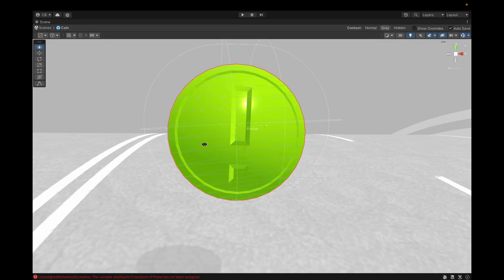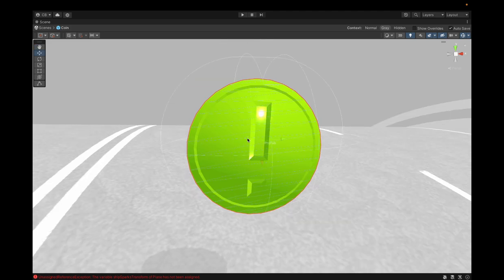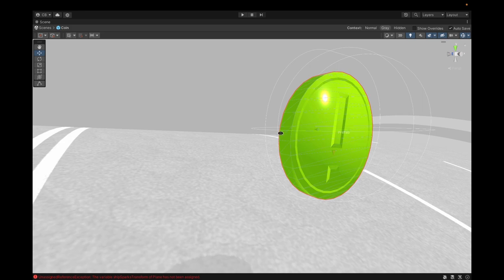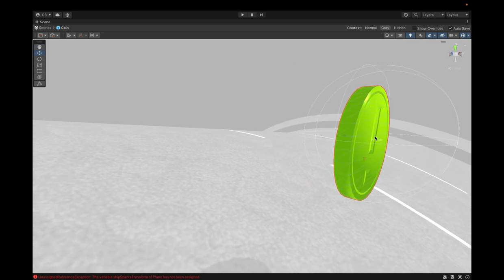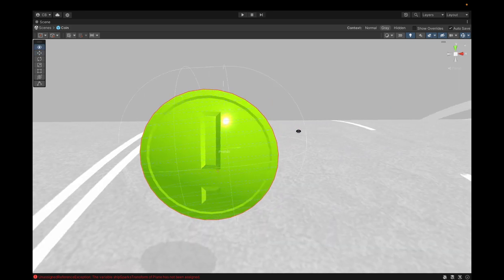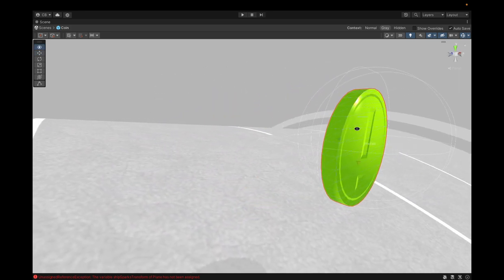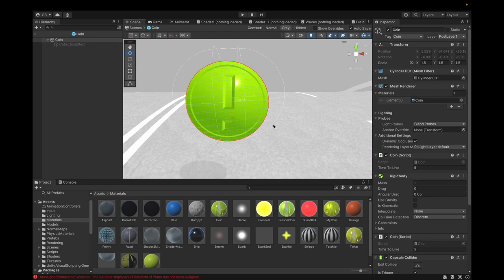If we take a look at this coin, it looks pretty okay. Nothing fancy, nothing crazy, but alright. What I want to do is make this coin look a little bit nicer. Specifically, if I look at the coin at an angle like this, I want it to start to get a little lighter in color, so that it doesn't look quite as flat as it looks now, color-wise. We can do this using shader graph.